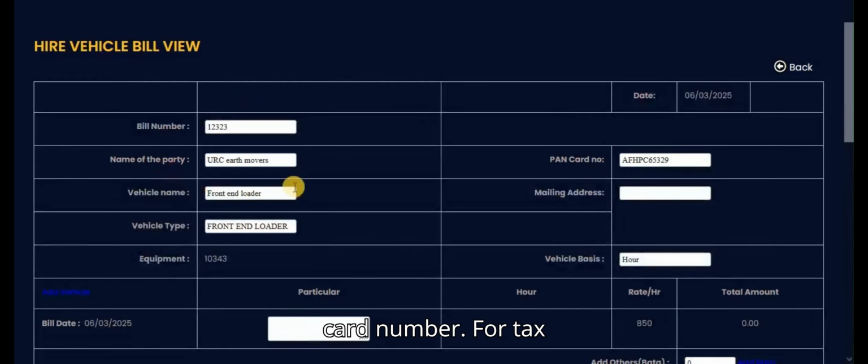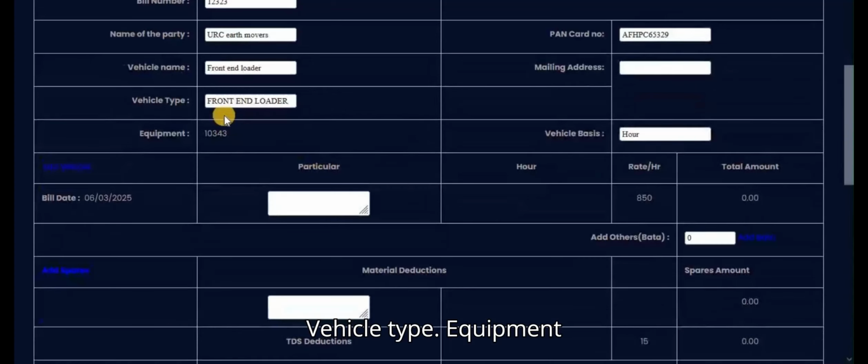PAN card number, for tax purposes. Vehicle name, name/model of the vehicle. Mailing address, billing address. Vehicle type. Equipment code, internal code for equipment/vehicle. Vehicle basis, billing type, hourly/monthly.